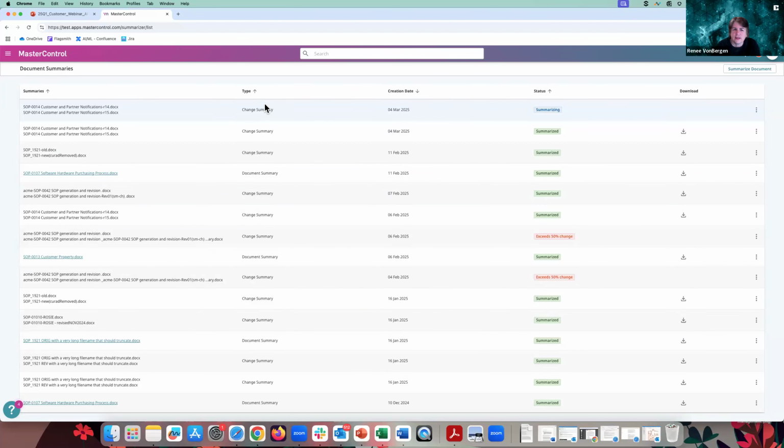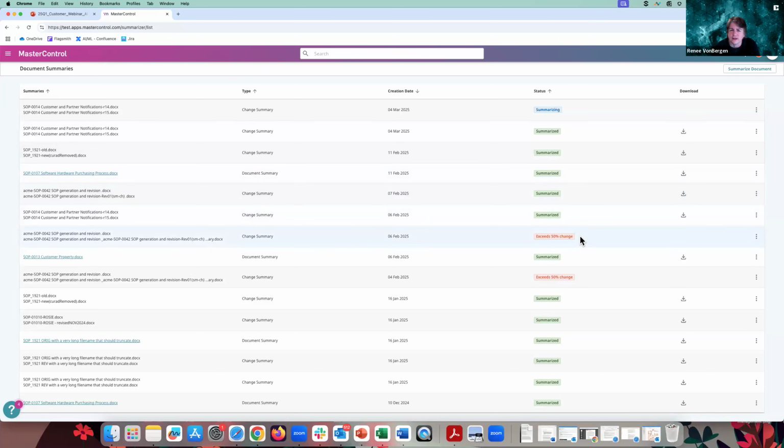Here you see a list of either things that you've done that are related, change summaries. I have several of those. Or in this case, I have a single document that I generated the summary, keywords, and description for. And so you can see the type here. Same thing. We've got status right now at summarizing. We do have the successful things as well.